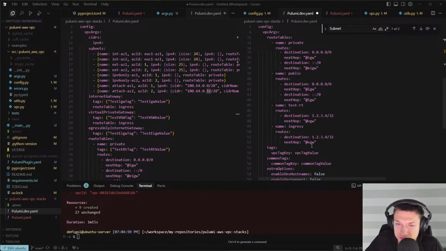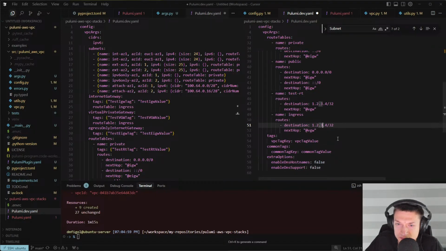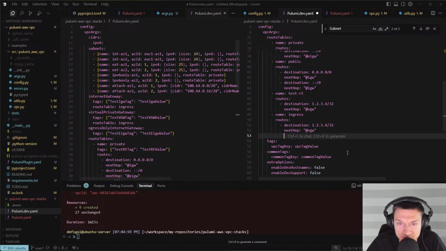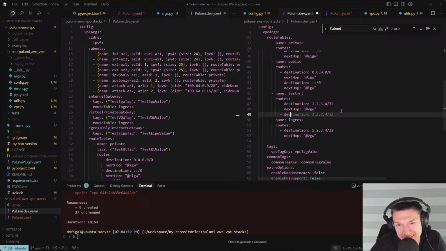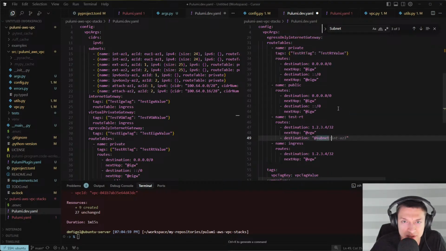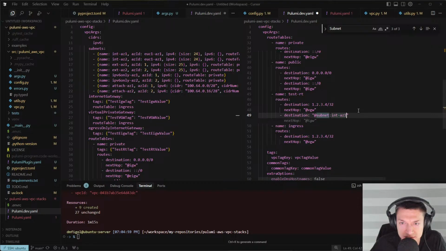I want to be able to do something like that here as well. Maybe I will do at least one thing here. I want to play around with this. So let's say destination. Maybe there is a syntax where I can reference a subnet. Let's say subnet int az1.